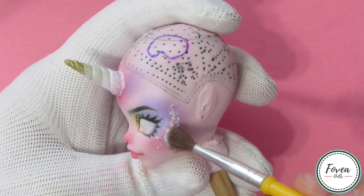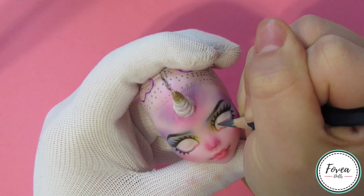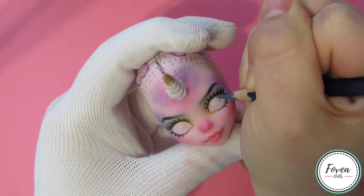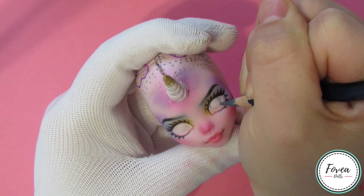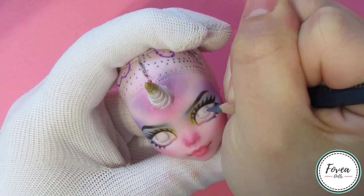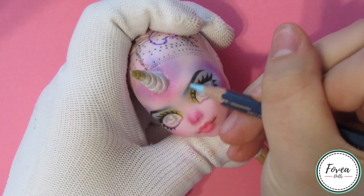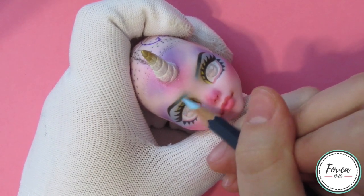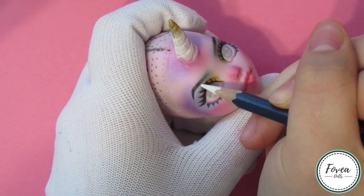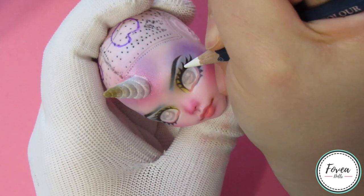Before spraying another layer of MSC, I go ahead and add some Pearl-X powder. Here I am finally adding the pupils to her eyes — the colors are pretty vivid at this point. Before I started on the pupils, I did go over the pastels and some of the colors in her eyebrows and eyes. The yellow towards the inner corner of her eyes is very vibrant because I went in with a pencil and not a pastel. I use grey in order to make sure I get the placement of the eye right, but later on I will add color to her pupils. Since this is towards the end of the face-up, I go ahead and brighten colors and add highlights and shadows where needed. The areas I tend to focus on when adding white pencil highlights are under the eyebrows, the inner corner of the eyes, and the upper lip on the cupid's bow. And to really make her eyes pop, I also highlight a few of her eyelashes.